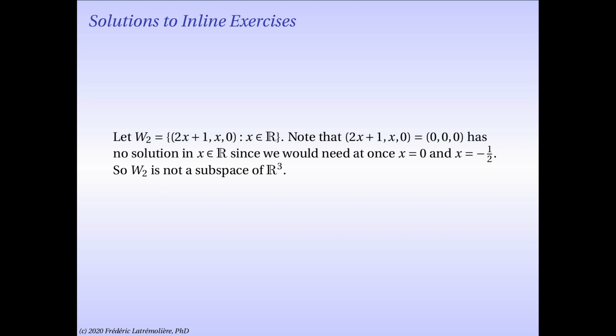But here, if I try to find whether 0 belongs to this W2 set, I have to solve a system of equations. Only two equations that matter here. We have x equals 0 and x equals 1/2 at the same time. Well, this has no solution, so there is really no way to get the 0 vector of R cube inside of W2. And right there you can stop. By definition of a subspace of R cube, we should have the 0 vector in it. We don't, so W2 is not a subspace.